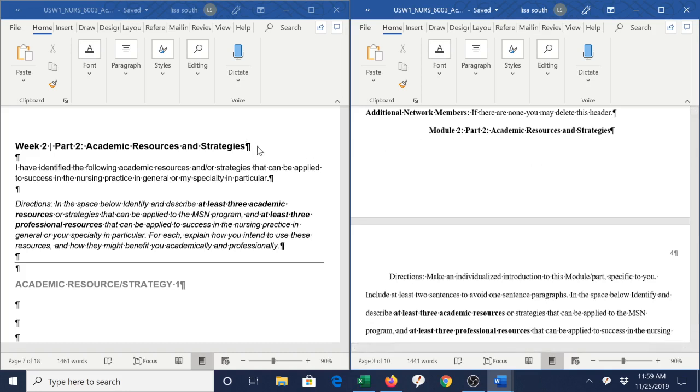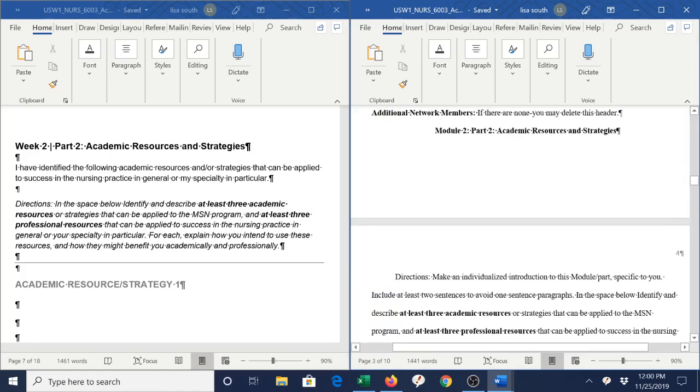Don't make week one left aligned and then come down here to week two and center it, and then to week three and it's not bold. You see, they should all be the same. And so that's what I want you to be sure you're looking at in this template. Now, if you're using APA, they're all going to be centered and bold and upper and lower case.